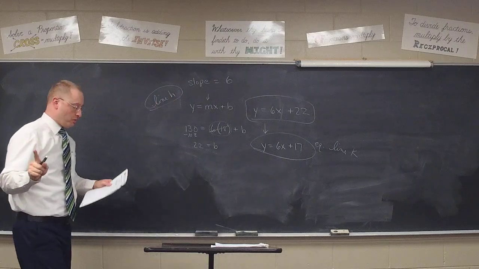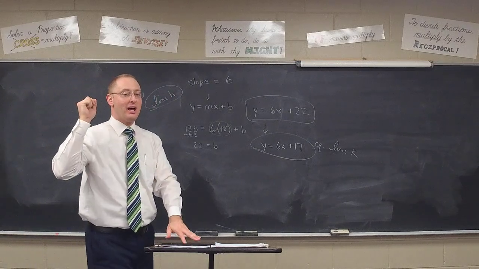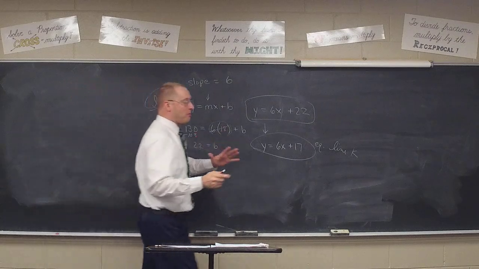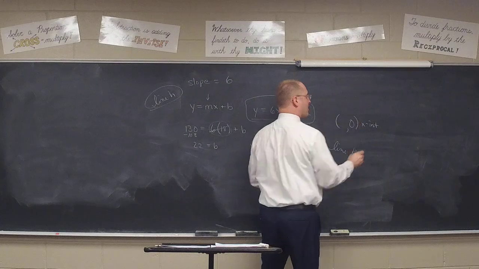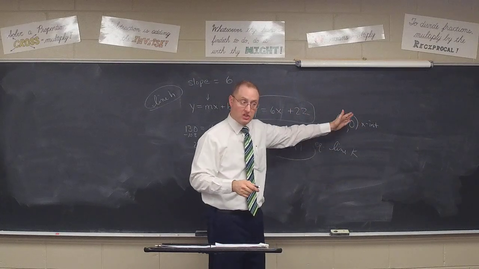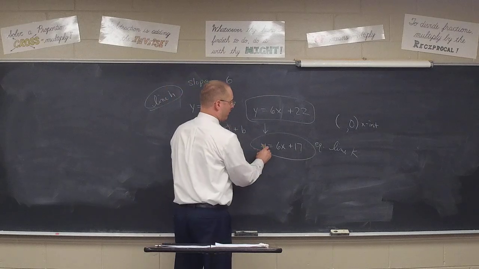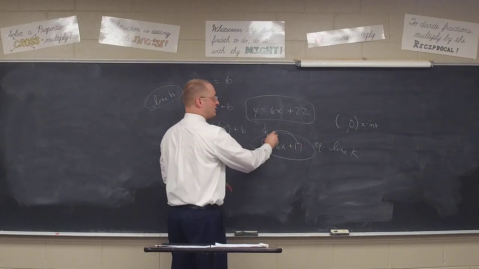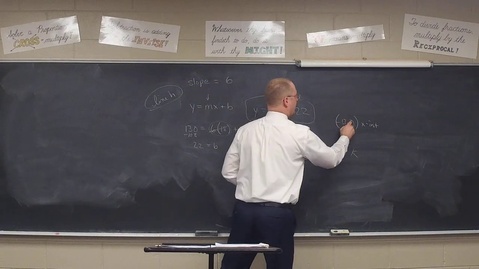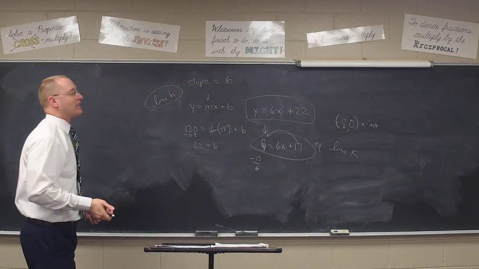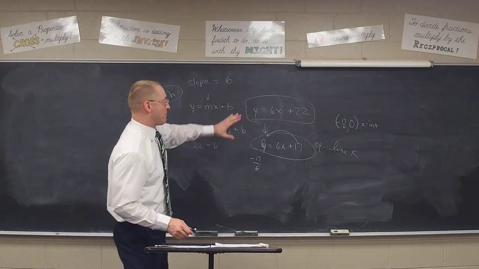But what do they want to know? They don't want to know the y-intercept of K. They want to know the x-intercept of K. Well, remember for the intercepts, we said the x-intercept always has a y value of 0, correct? It's something, 0. That's an x-intercept. Well, that means you have to plug in a 0 right here for the y. We ditch the 17 as a negative, and divide away the 6, apparently negative 17/6, 0 is the x-intercept of line K, and that's answer D.